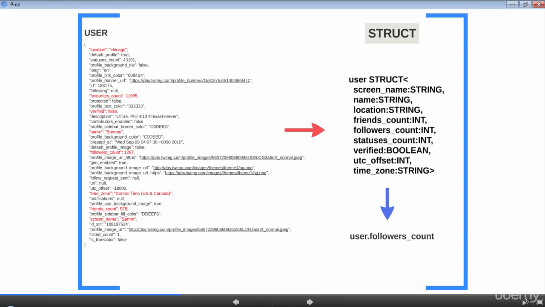Let's look at the user object first because it has properties that are of interest to us. It has screen name, followers count, location, etc. It basically gives us the information about the user sending the tweet. Don't you agree? It looks more like a class in Java with lots of properties in it. We can represent the user object as a struct collection type in Hive.